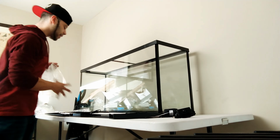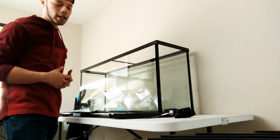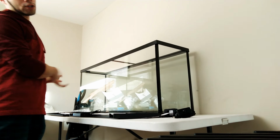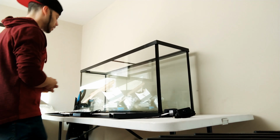Set up the lights. I want to see what it looks like. I won't be setting it up all the way because, like I said, Draco has a long time until he can be put in this. I mean, I will sooner or later, but I'm not going to force it. I'm going to let him grow a little bit, and then also I'm going to let this cycle because it is a brand new tank.